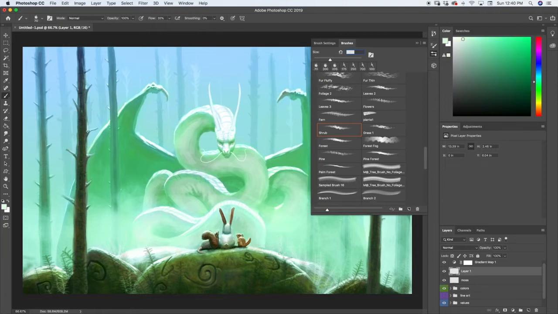Switch my color up. Oops, throw some of these in the background here. Okay, get some leaves.